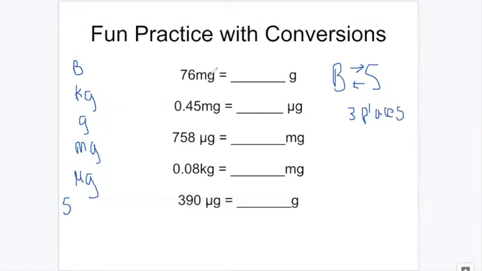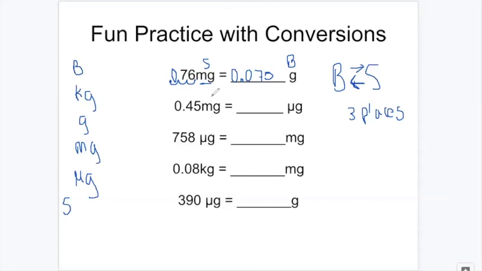Okay, so milligrams to grams. The first thing to figure out is which is the bigger unit and which is the smaller. So you can consult the chart over here. Grams is bigger than milligrams. So grams is the bigger unit, milligrams is the smaller. So if you're going from the smaller unit to the bigger unit, right, smaller to bigger, move the decimal point 3 places to the left. So it starts here, 1, 2, 3, and you fill in that 0. So you've got 0.075 grams. Right, placeholder 0 out in front.